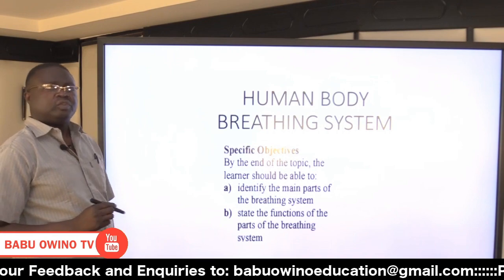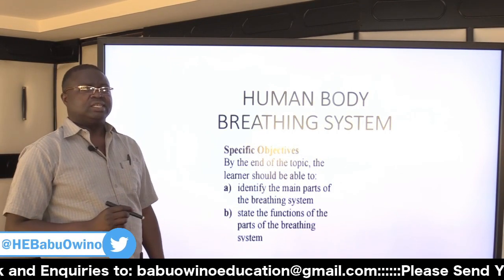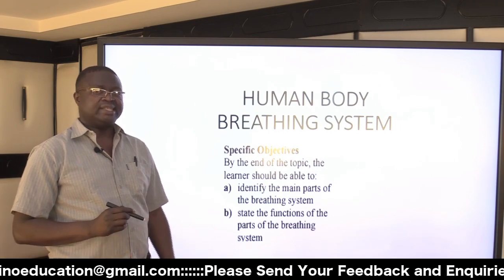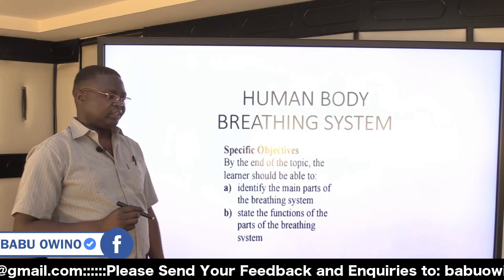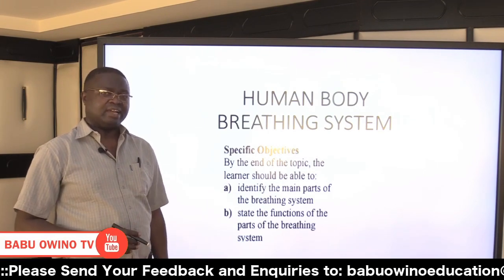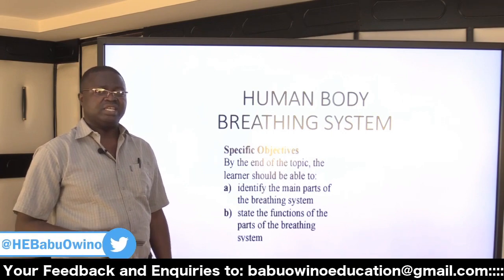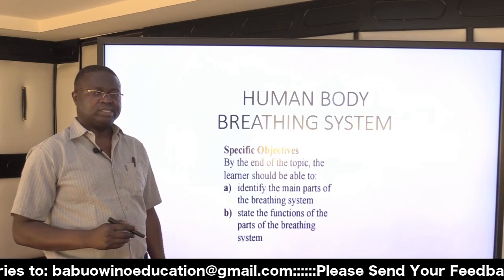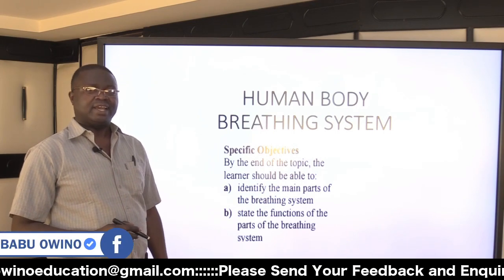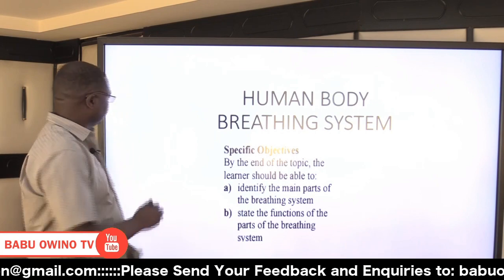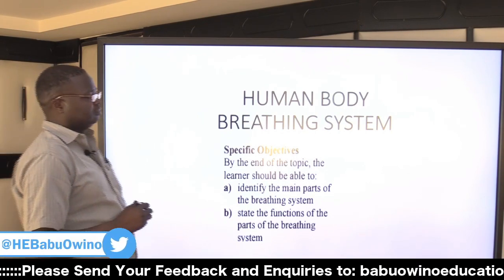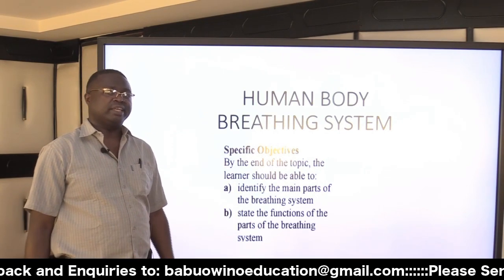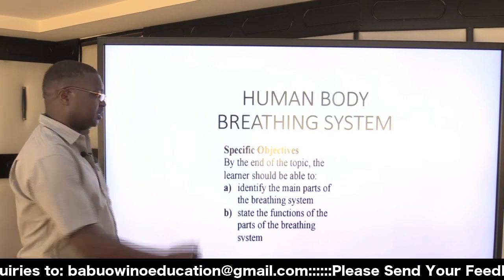Breathing in is called inhaling or inspiration. Breathing out is called exhaling or expiration. We usually take in all the gases in air, but our body system uses mainly oxygen. Then we breathe out the other gases which we don't need. So we first start with the diagram to show you how the system looks, because once you know how the system looks, you'll be able to know how it functions.